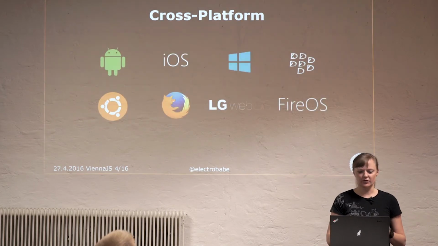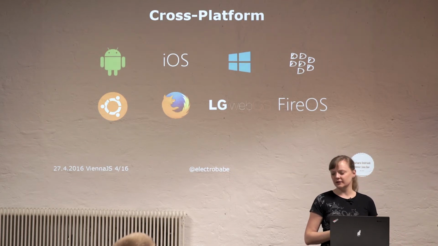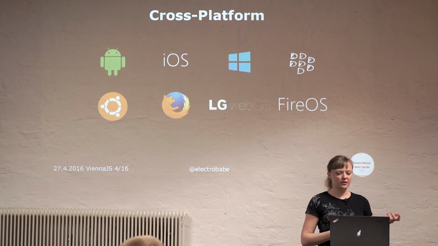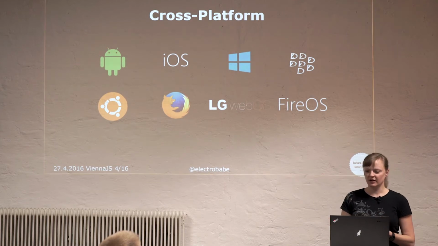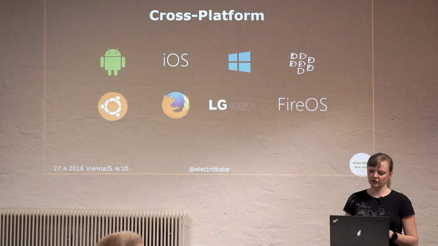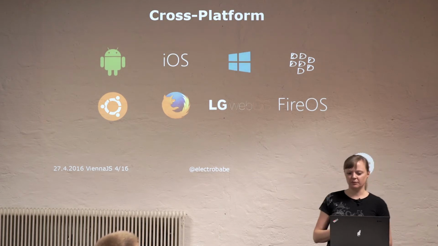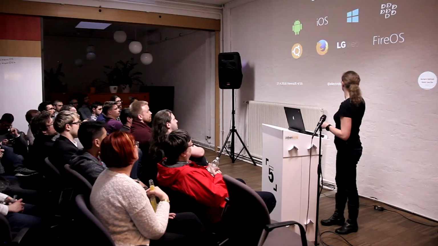And it's also cross-platform focused from the basis on. So by building just one AngularJS app with Cordova extensions, you can now deliver up to 8 different native mobile apps, namely Android, iOS, Windows, Windows Phone, BlackBerry, Ubuntu, Firefox OS, LG webOS, and Amazon Fire OS. And last but not least, the browser version itself, which is pretty handy.